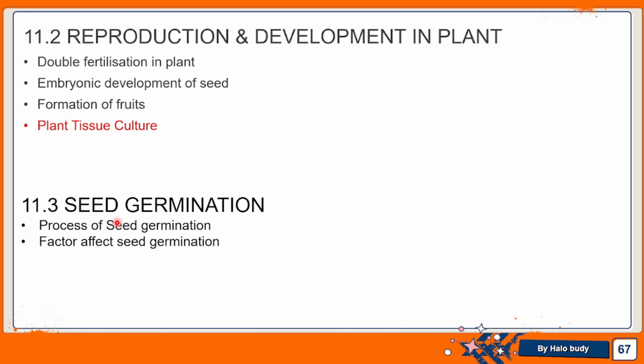The third topic is about seed germination. After you have developed the seed, we know that the seed will germinate. When you plant a tree or plant fruits, you need a seed, right? So how does the seed germinate? Have you thought about it? You only know that you have the seed, you just put it on the soil, pour water, put fertilizer, and then it will germinate and grow up as a plant.